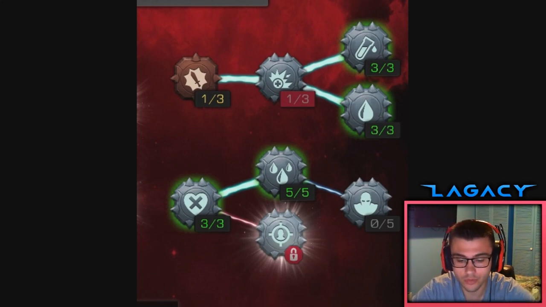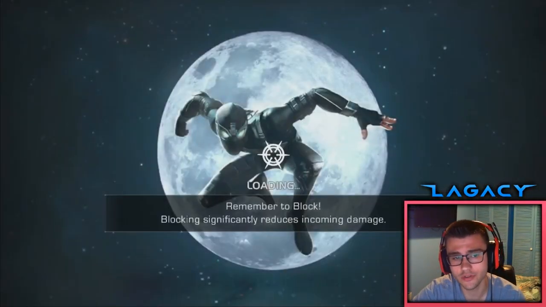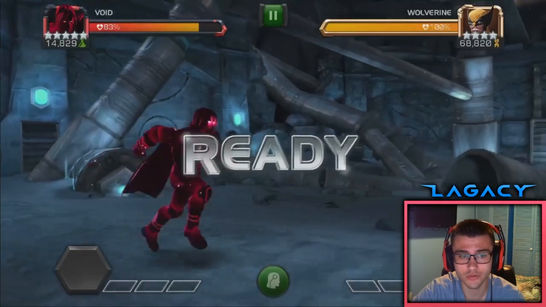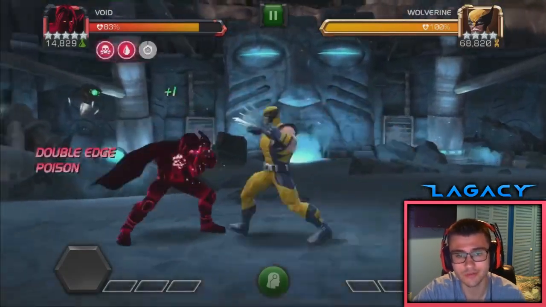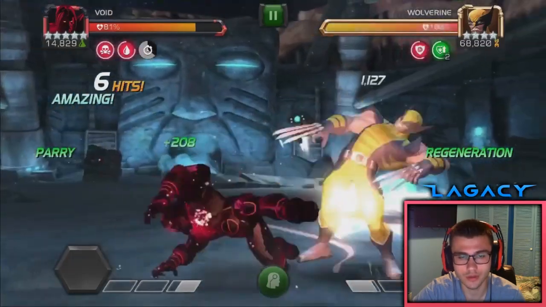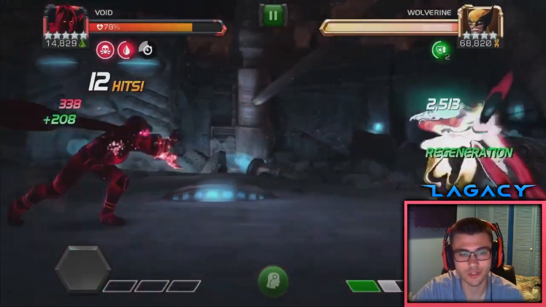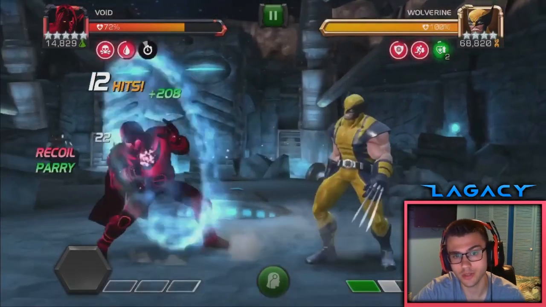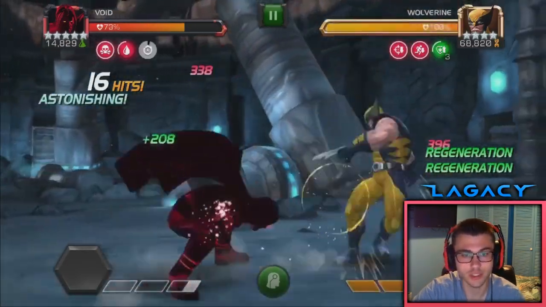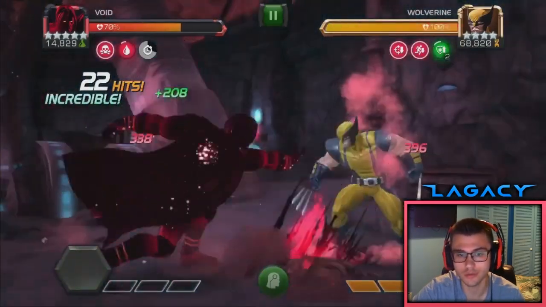So yeah, let's start out with Void first. They both have one synergy. Void has the Killmonger synergy just to heal up a little bit, because I think I used him for Vision on the way to this Wolverine, since I brought Omega to clear out the rest of the champs. And then for Torch, I brought the Thing synergy, so one synergy each. Actually, Void also has the Omega Red synergy, which helps his debuffs do a little bit more damage.